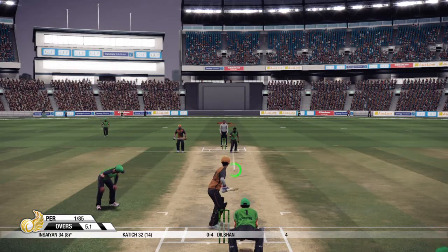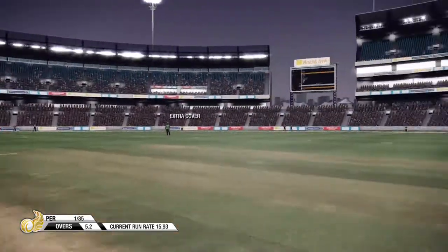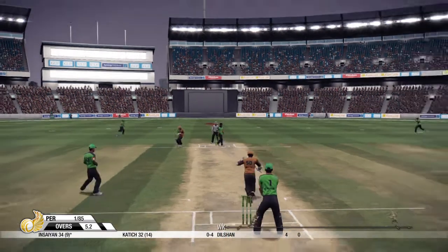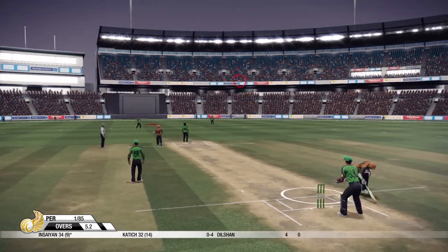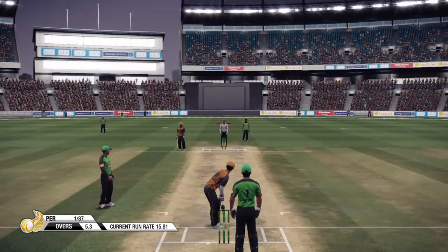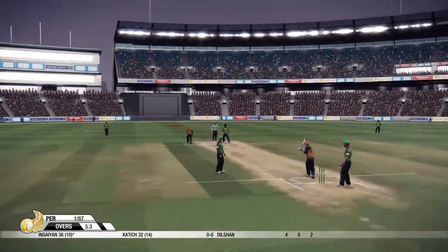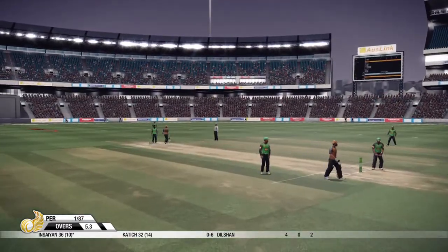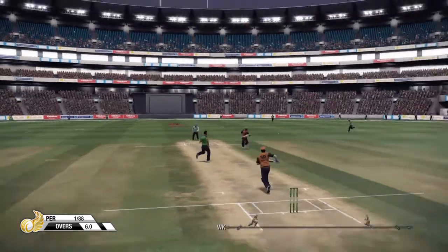Katich 32 off 14. I'm looking at my own score, 34 off 9 now, and I was like, damn, I'm just carving them up. And then look at Katich, he's going nearly as quick as me. Usually in these games, you have one batter that just dominates. The other batter can go decently, but it's rare for both of them to go fairly sporadic like this. But this is what our team is sort of based on. The top 3, honestly, it's Marsh, Katich, myself, also Voges to come in. But Voges, in this game he doesn't really go too well. Not terrible, but doesn't quite have the impact. And then Mitch Marsh later on, he hasn't really made any big scores in this game either, but hopefully he can do it when he's needed in this competition.